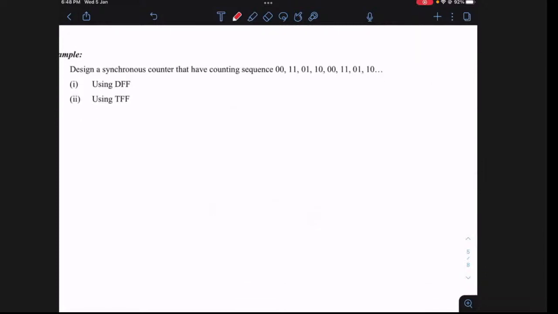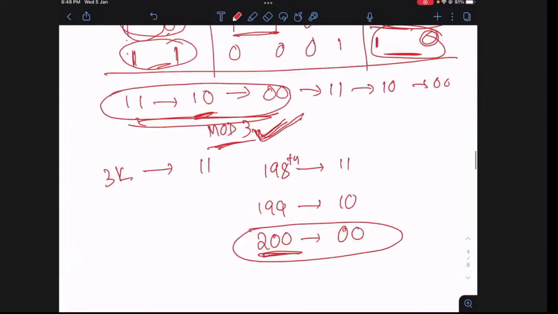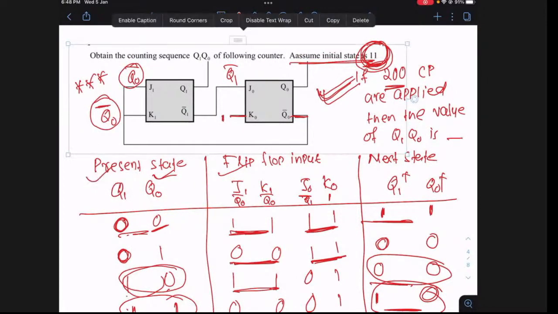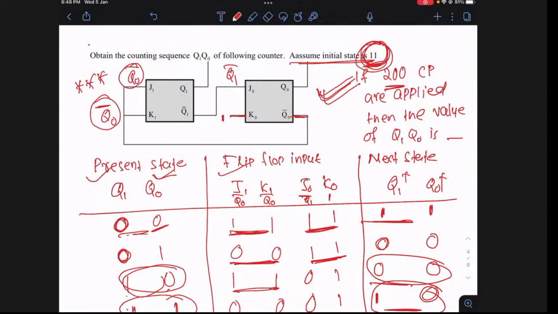And here is the last question from the sequencer circuit. This question is basically counter analysis, the one we just solved. Why are we calling it counter analysis? A counter circuit is given, and we are analyzing it: how many distinct states it has, what the mod number is. That is what we find out.